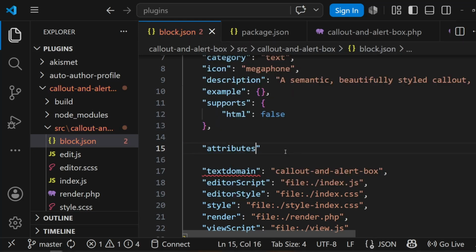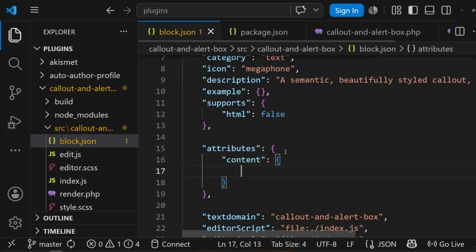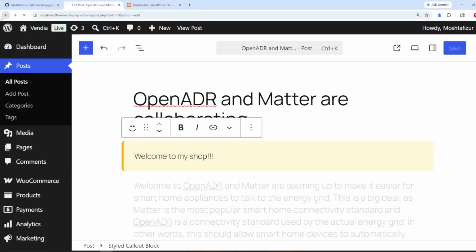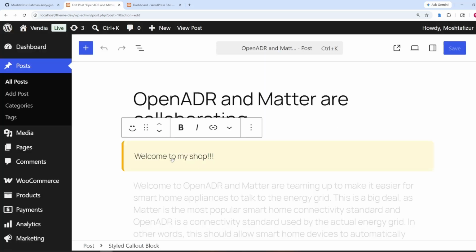It is very important for our content, and inside that we have to declare content, and we have to declare what type of content we are going to have. By content I'm referring to this part actually. Let's go to the backend. Oh, it is the backend. So let's forward it. By content I'm referring to this text here.